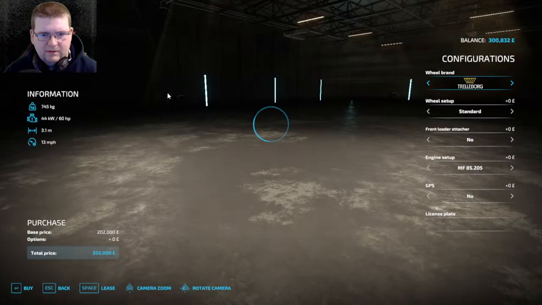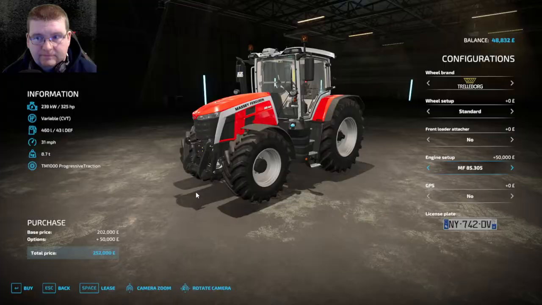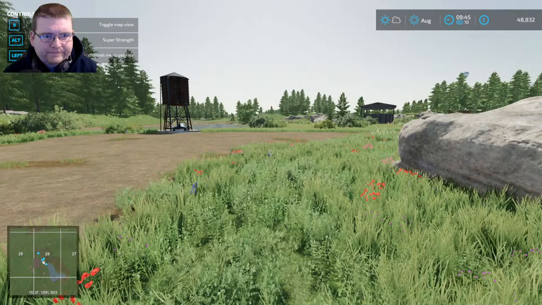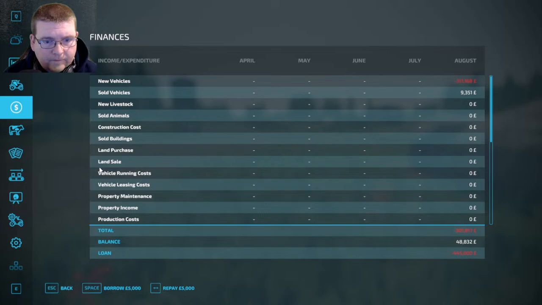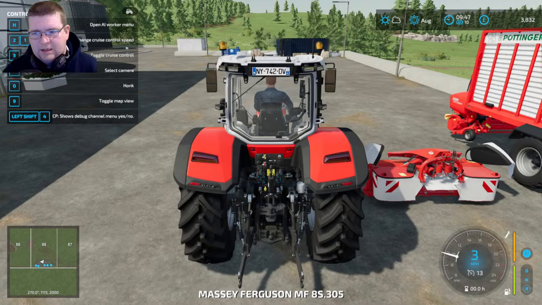Let's get this Massey. What engine size is that? Well, it's the biggest, so let's buy it. Okay. We'll pay back some of this money so that now we only owe 400,000. But the reason I went with the Massey, if it wasn't blatantly obvious, is I wanted everything to be the same colour.